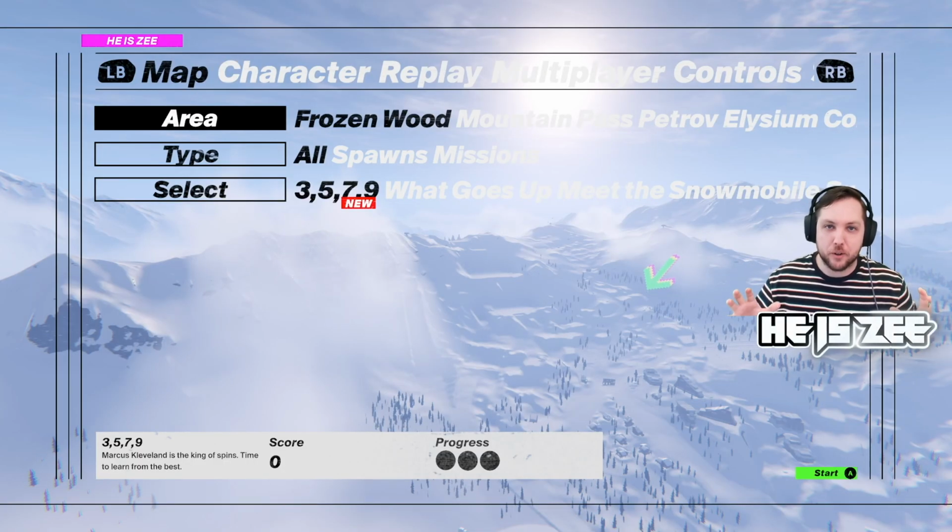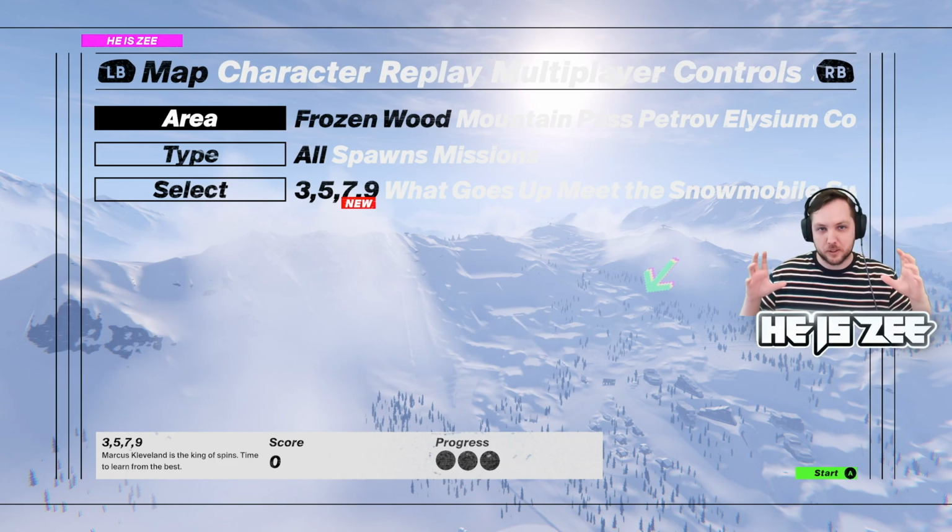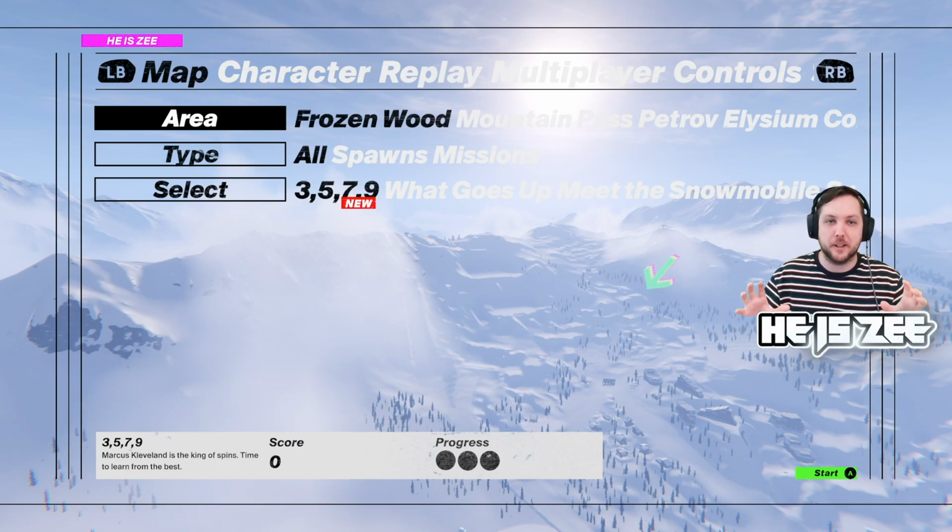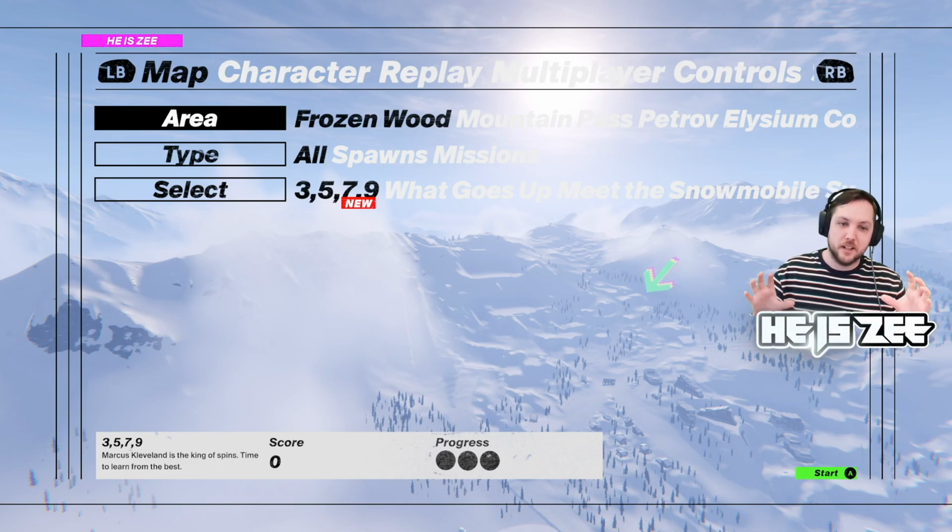So you've just dropped a banger of a line and you need the evidence to show your mates in the Discord. Well, I've got you covered in this video because we're going to go over a full tutorial of the replay editor, tips and tricks for the replay editor, and a couple of hidden settings in that replay editor.